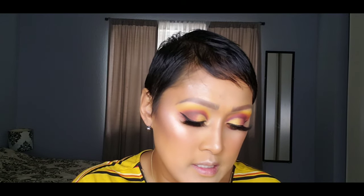With the brush over here, I'm gonna go to this color over here, the second color. Let's see, it's not a matte color, just to let you know that this lipstick is not matte, okay? It's pretty light and very subtle.